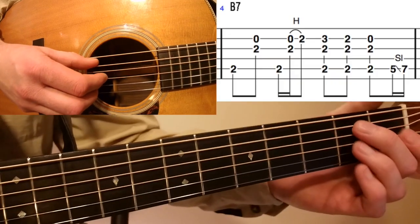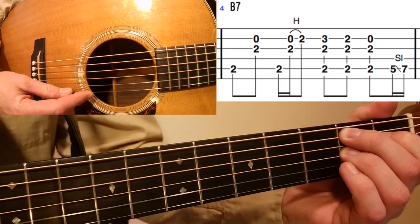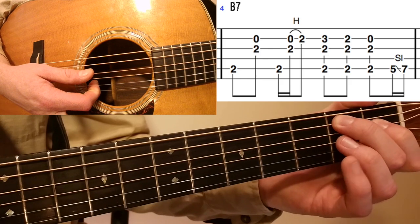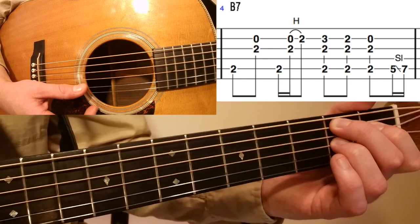Okay, looking at measure number four now, we're playing over a B7 chord. In the open position, it would look like that. So we're playing A string 2nd fret, D string 1st fret, and G string 3rd fret. And then that open B thrown in there too.